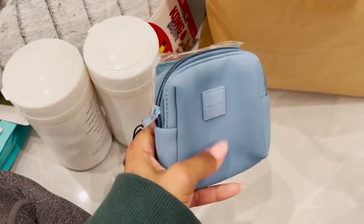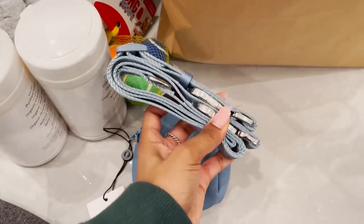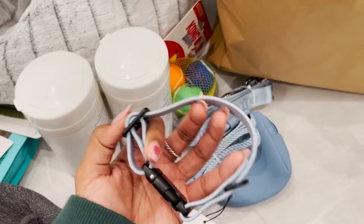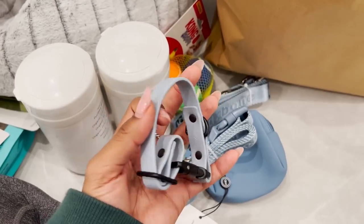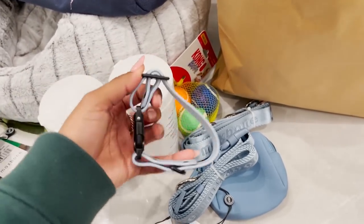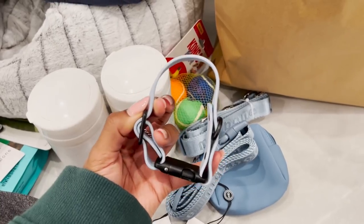I got this pouch that holds your poop bags — and honestly whatever else, it's pretty big. And then I got a matching leash. The cool thing about this leash is it ties around your waist. Also from Fable, I have this collar, which I think is going to be absolutely way too massive for him. It's the extra small and I don't think it'll fit, but this is the only collar I have right now. He's going to be at home with me since he hasn't had his second set of vaccinations yet. I'm picking him up at about nine weeks, so he's not going to be going out on walks in the city anyway. And then I have these bully sticks to keep him occupied.